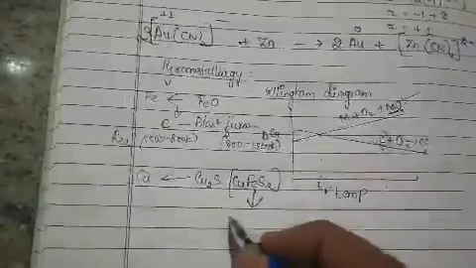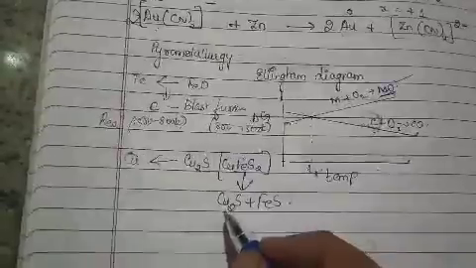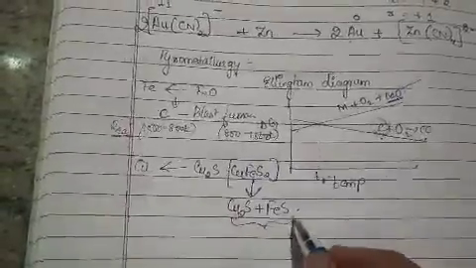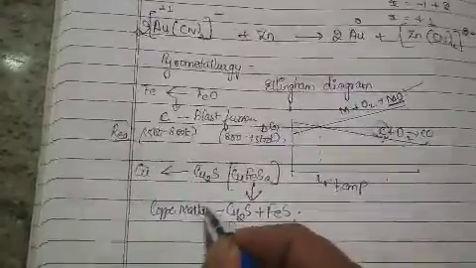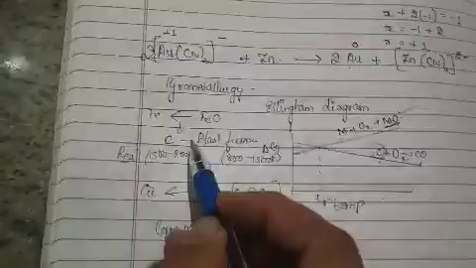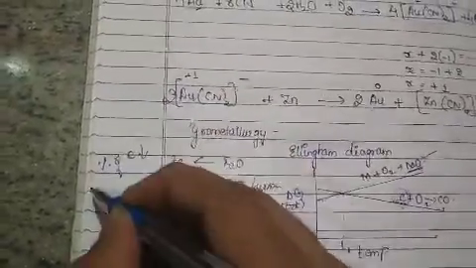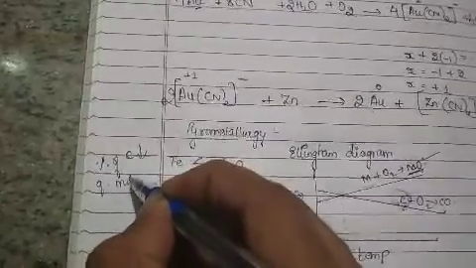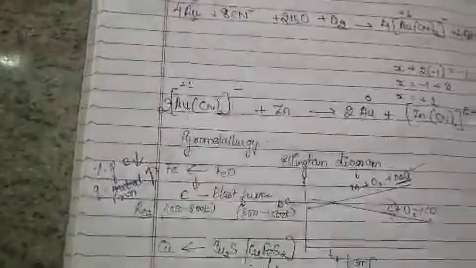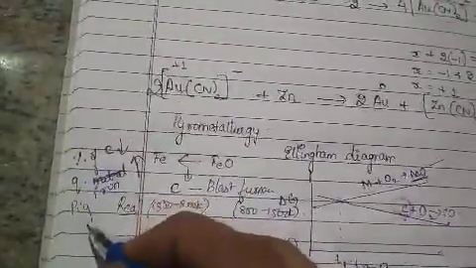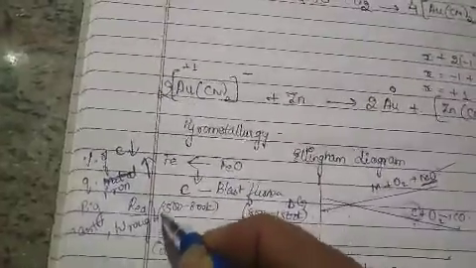On roasting this part itself, we have got Cu2S plus FeS. Afterwards, whatever we are getting will be a composition of your copper matte. Yes, copper matte. Here also, once again, I have to make you aware of one thing: as the percentage of carbon decreases, the quality of your iron increases. So the least quality is your pig iron, afterwards is your cast iron, and afterwards is your wrought iron.